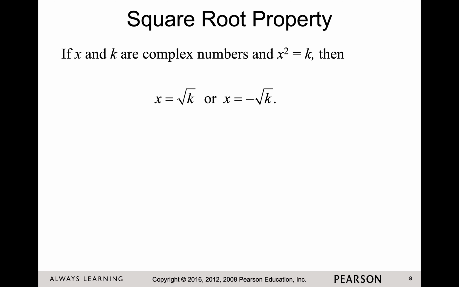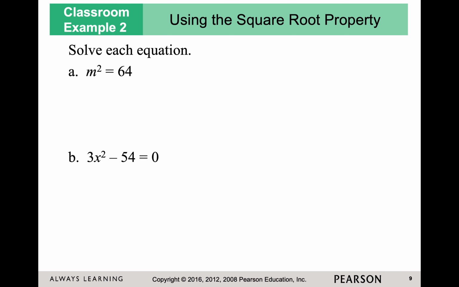So what we have been doing is a lot of times we've just had the positive answer for a square root. Well, now we're calling something extra out. And we're saying it could be a positive or a negative, because negative 2 times negative 2 is positive 4, but so is 2 times 2. So when I have m squared equals 64, I can take the square root of both sides, and I get m is 8, but I also get negative 8. So we're extending what we already know with that solution.